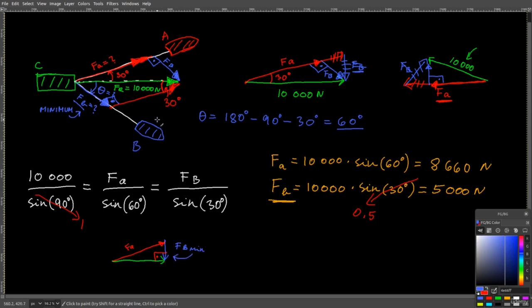In this case, however, the fixed value was FR, not FA. And since FR was the fixed value, you should treat that as the hypotenuse. So now this is the fixed value, 10,000 newtons, and this should be your hypotenuse, which means that this is your FA that can vary, and this is your FB that can vary, and you have to form a right triangle here. And if you do that, then you will have a minimum FB value. That's because you take the fixed value and you treat that as a hypotenuse.